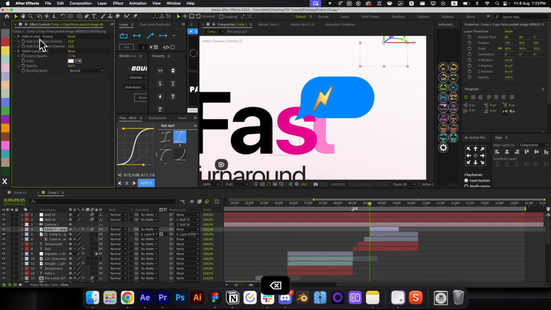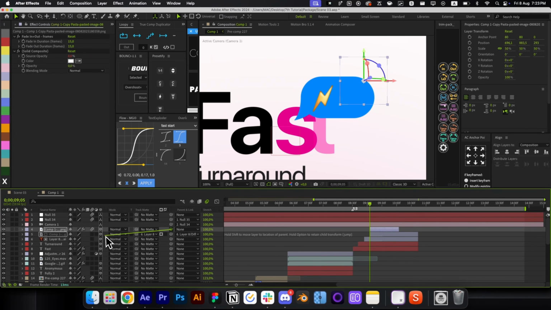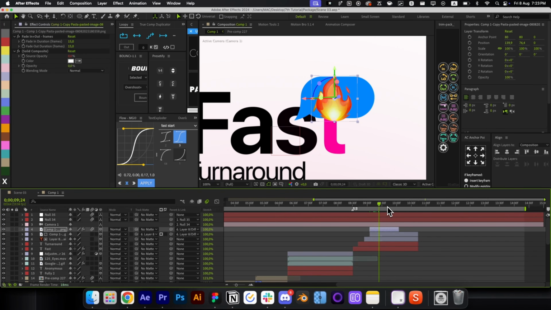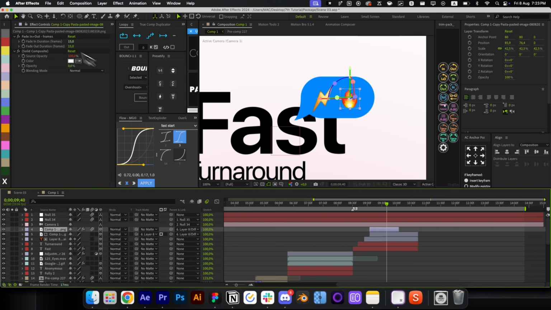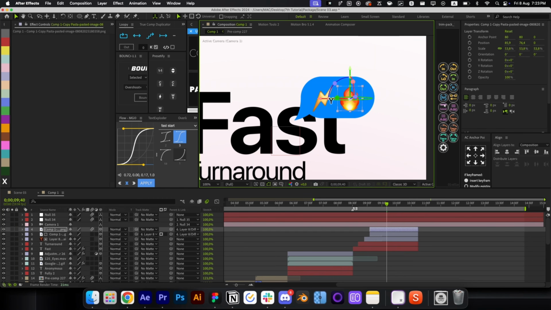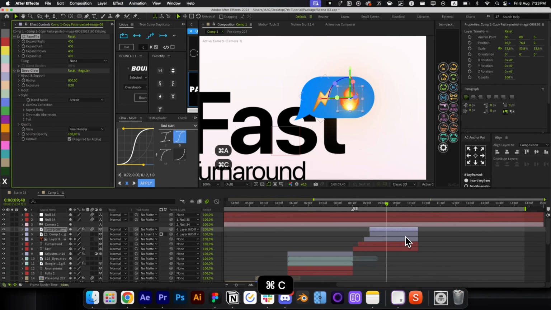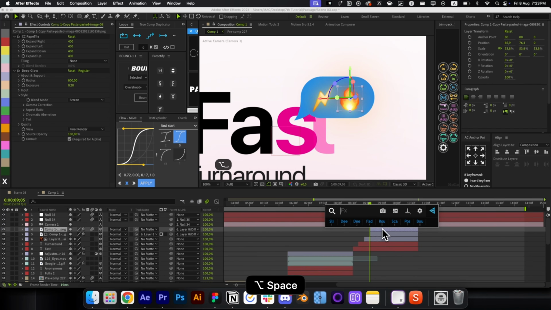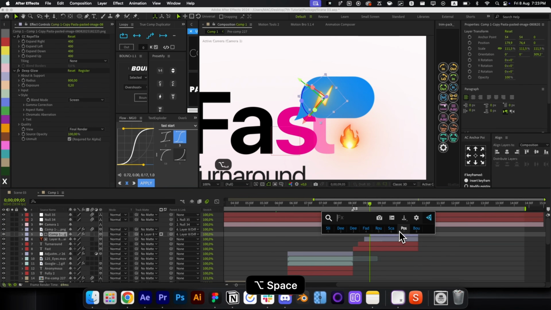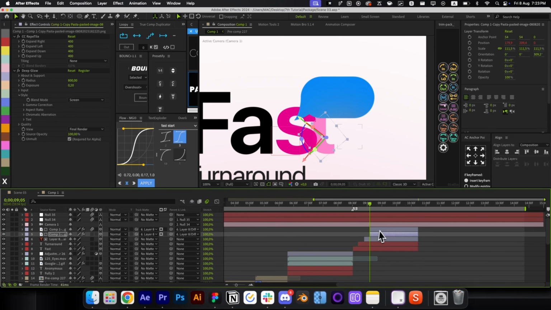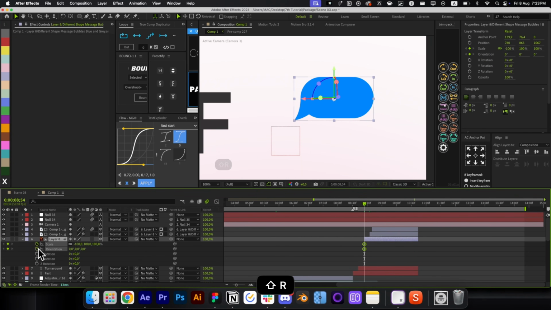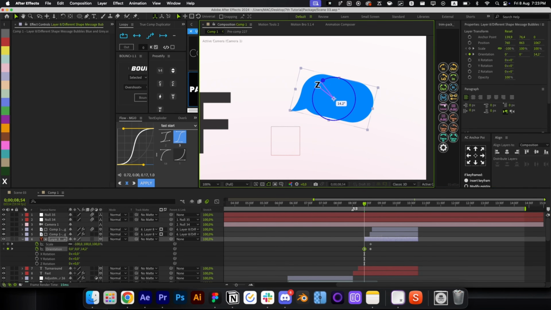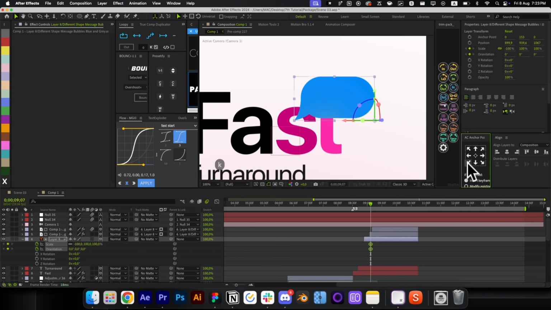Make sure to drag and map them through that message bubble. You're gonna move the anchor point to this left bottom corner here.